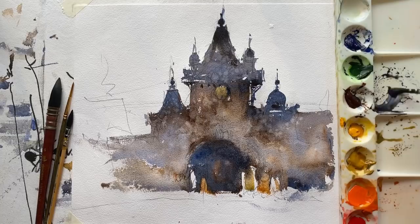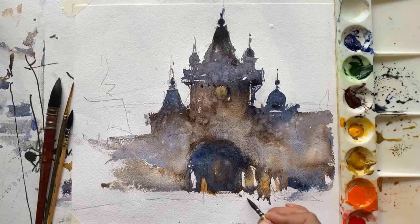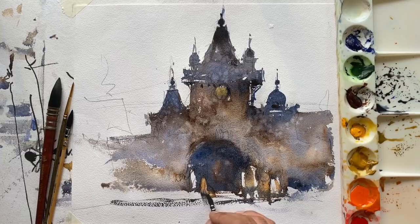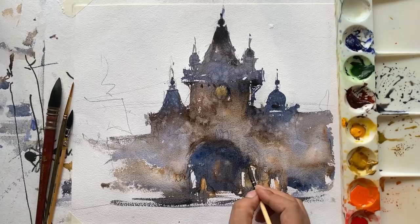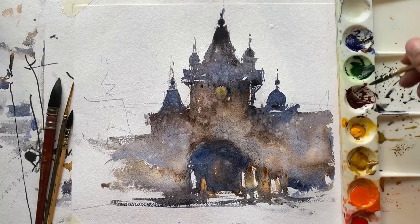Right, and maybe that's the shortcut to make the human figures and all that. Right? And now let's make the face of these people. And if you want to make a little more depth, just do something like this.